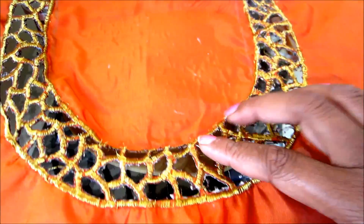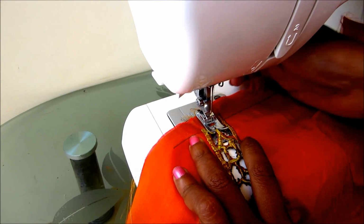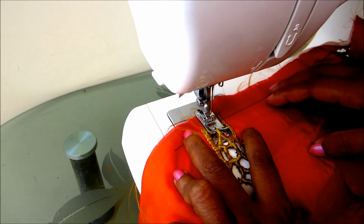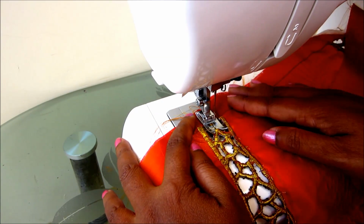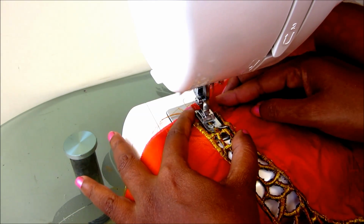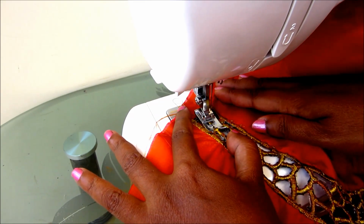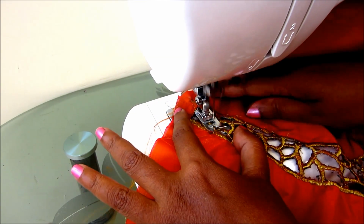So I have completed this design. Again we have to give one more stitch line on the same sewn lines. This will give the volume and also overlap the burnt raw edges to give the design a pretty pattern. Here I am showing a little. If you are doing this work, you have to give the double stitches.